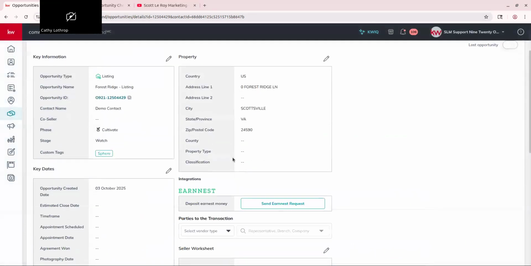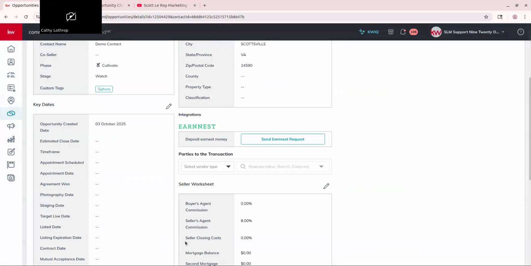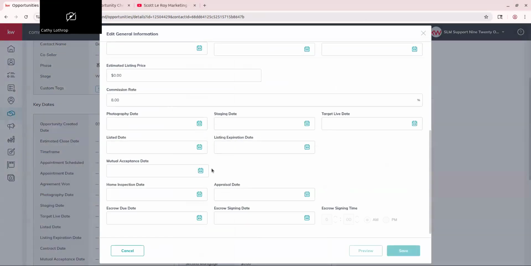If we scroll down a bit, we're going to see these key dates through here. As key dates become available, just click this pencil right here and begin adding those dates. There's a few reasons we would want key dates, and I'm going to circle back to this in a little bit when we talk about marketing checklists, because you can have tasks associated with your opportunity and you can have them tied to key dates.